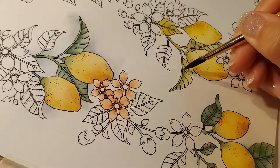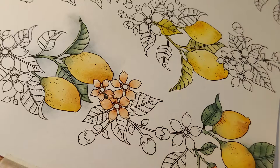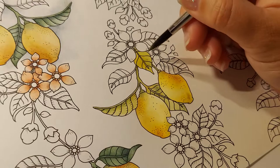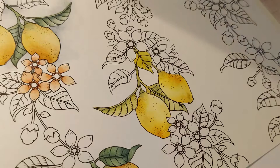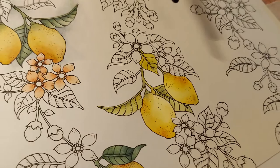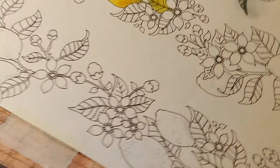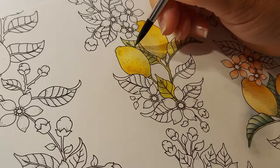So I'm going to do just some very simple blending techniques here. I'm not going to go into everything too much. And I know I'm not going to bother with this one. I'm going to just save that for doing it on my own. And I think a pointier, smaller brush might help me, because the Princeton is fine, but has a soft, round tip, whereas this brush right here is a pointy tip, so it does make a difference. Another thing that makes a difference is flipping your page upside down, right side up. Might be a pain in the butt, but it does make a difference, because you're able to really get in. This makes it easier for myself.